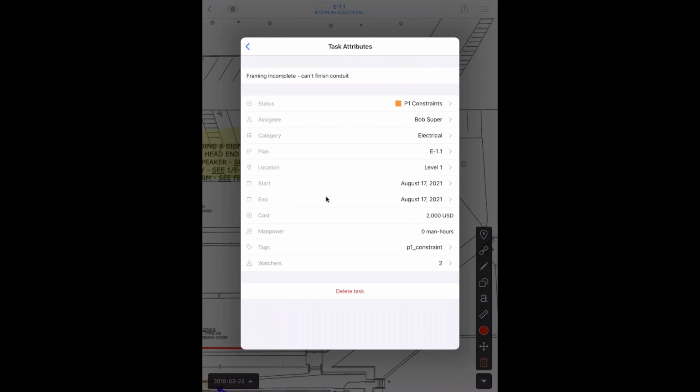You can see I've categorized it as electrical. I've noted the location and included a start and end date. And you can also add a cost so that, say, a couple weeks or a couple months down the line, say you want to pull up, as your electrical subcontractor, all the issues that came up that really prevented you from being able to finish your work. And that way you're keeping a record of all the different cost impacts for all these issues that have come up on your project.